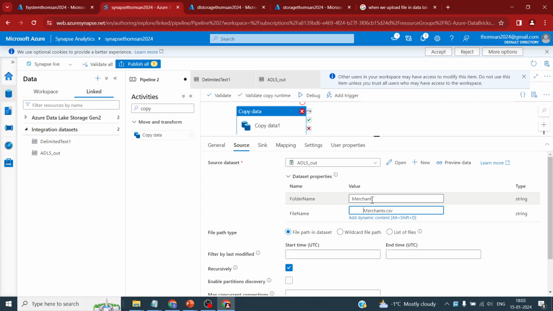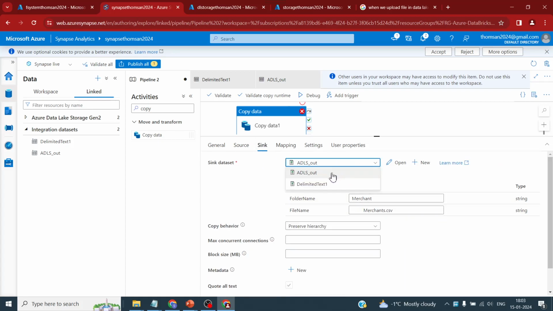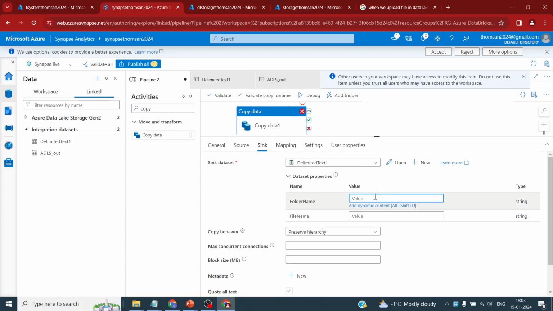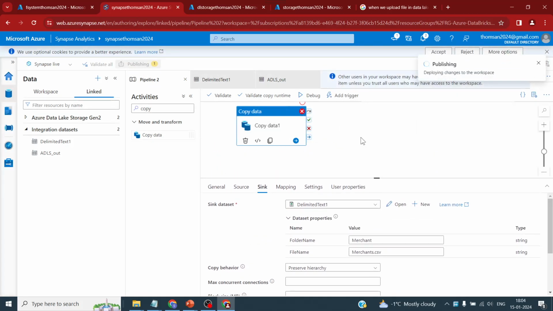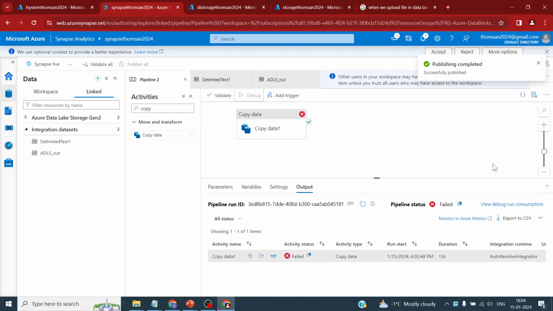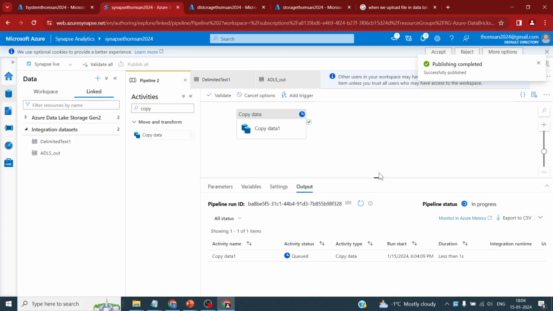And the sink is going to be the other data set that we have created. Paste it here, change this, and now publish it. Okay, now let's run and check the status.